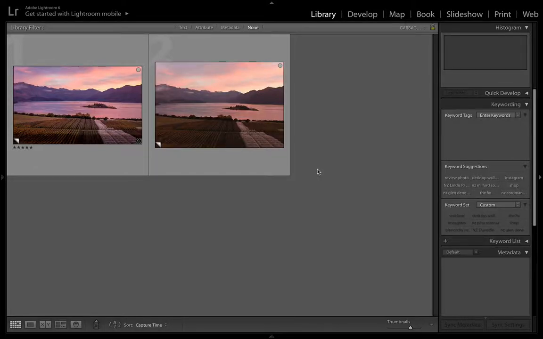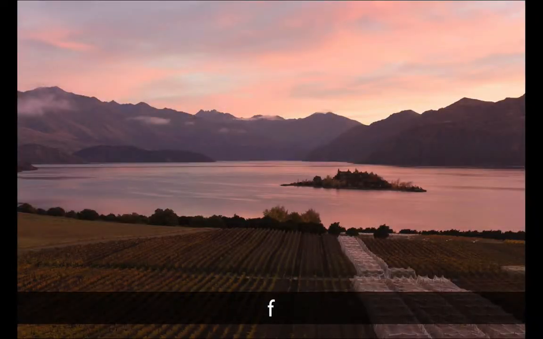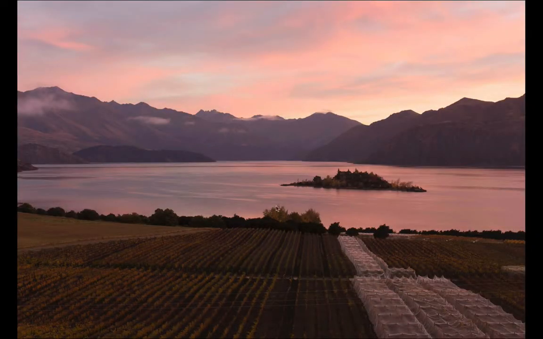This episode we're going to take a look at a photo called Purple Skies over Rippon Winery. Here's the photo here. So this is Lake Wanaka, New Zealand. The town of Wanaka is just around the corner to the right. And we've got a whole bunch of mountains in the background. Ruby Island out here. These are actually islands over here as well, so it's a really cool spot.